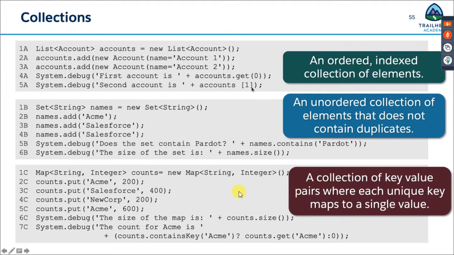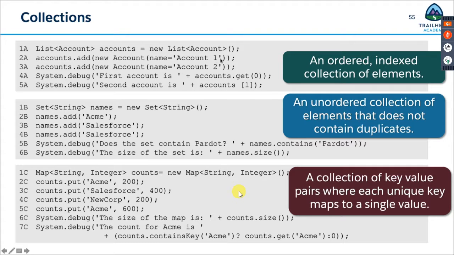Now, this looks like an array, but do not let that confuse you. We do not have arrays in Salesforce. We have the array notation, but it's not an array. In other programming languages, an array cannot grow and cannot shrink. In Salesforce, we can actually make them larger or smaller. So it's not an array.